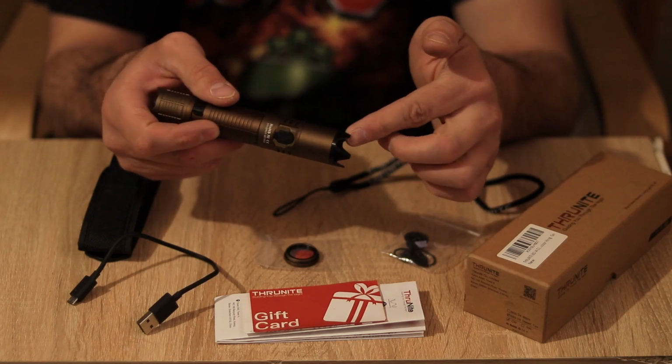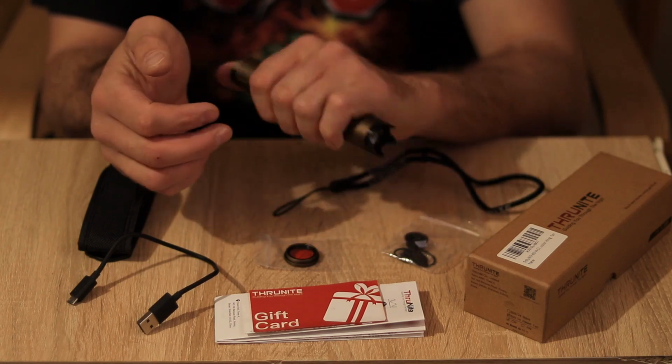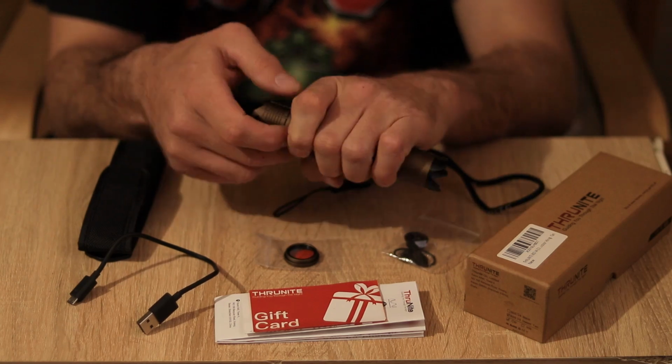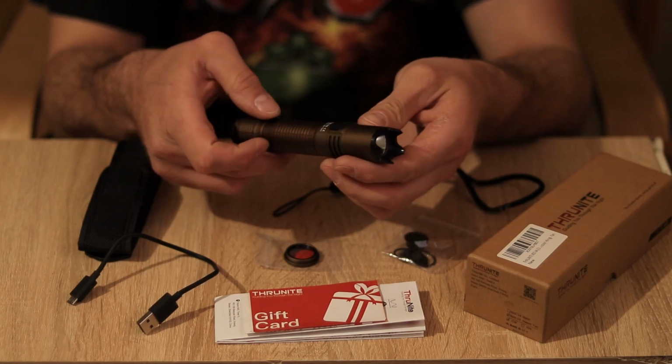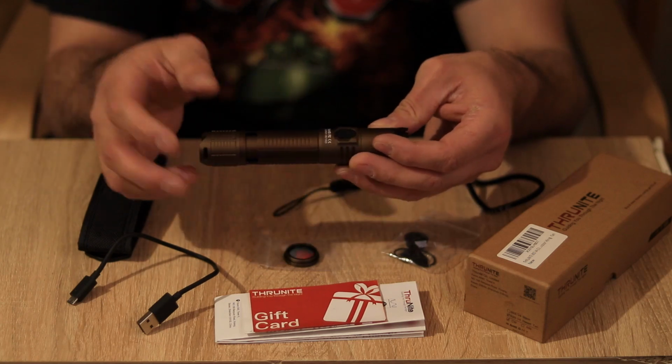The bezel is aggressive and incredibly strong. It would certainly do damage to a person, though hopefully it never comes to that. It screws on and off easily, so if you want to hold a normal looking light and not scare anyone, you're good.